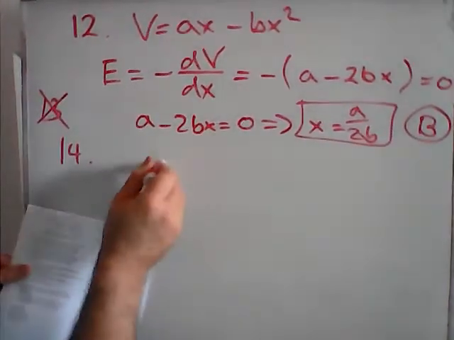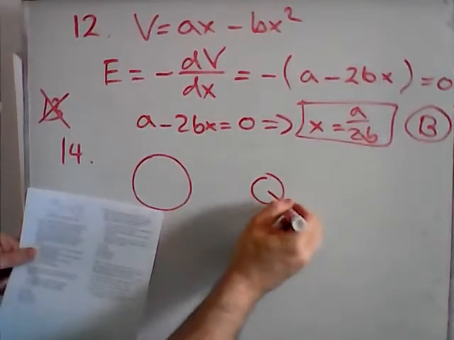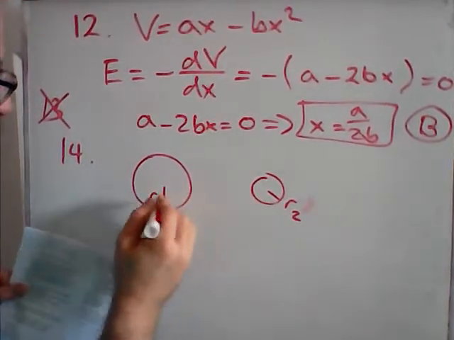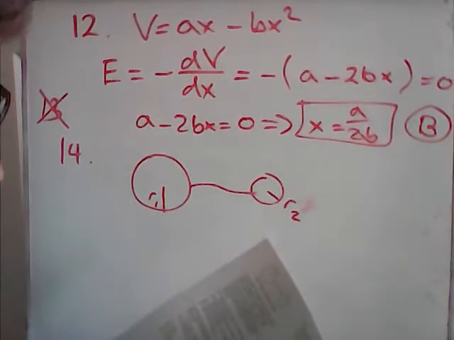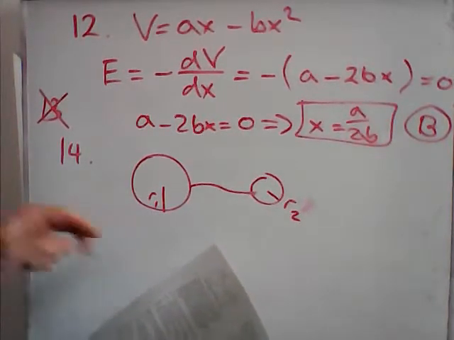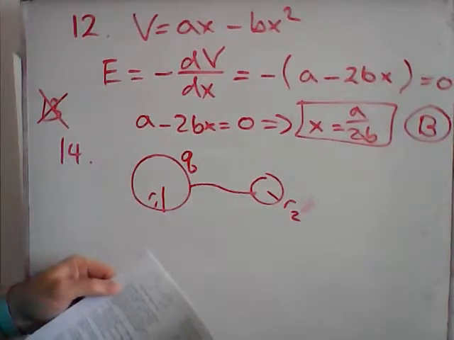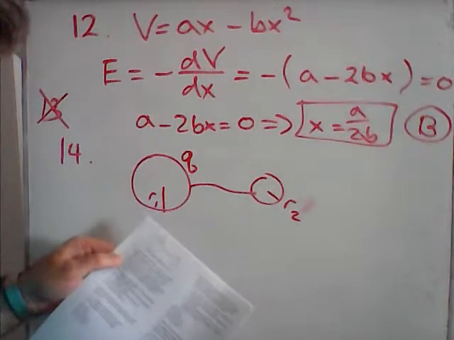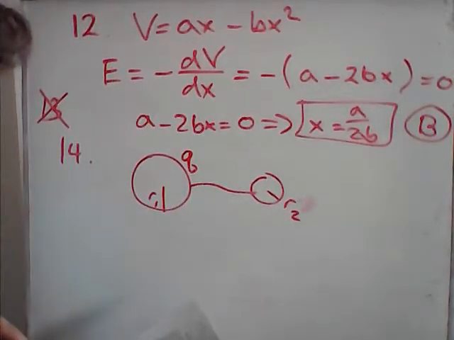So we have a sphere here, and we have a sphere there, and this one's the smaller radius, R2, and this is radius R1, and they connect them by cable, and they are metal spheres. So we have a charge on here of Q, and then this one's uncharged, and we connected them, and this is supposed to be a long distance, so they don't affect each other.